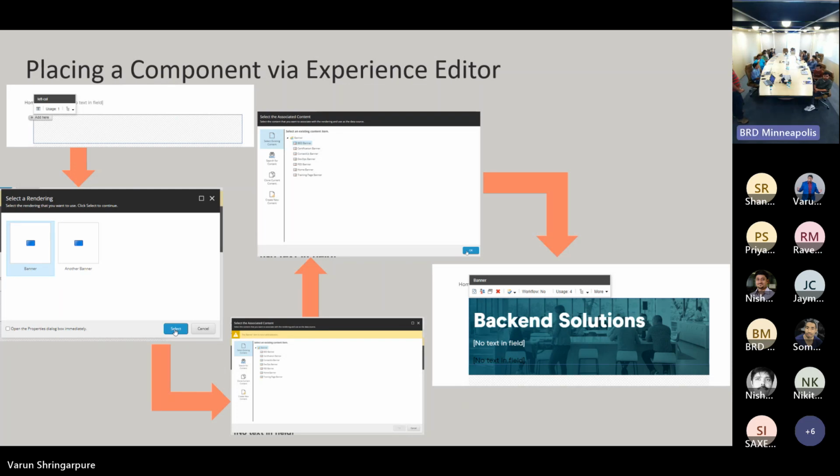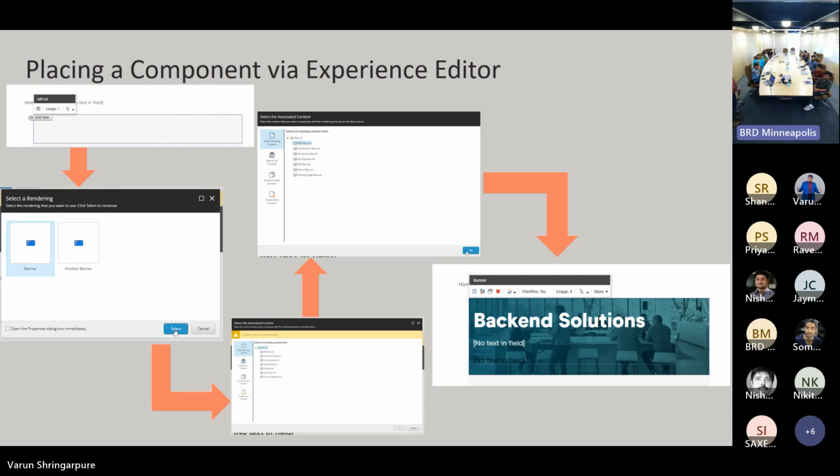Let's say in a website we have 5 different banners for 5 different landing pages. First of all, the content author will create all those components. कंपोनेंट एक ही है, डेटा अलग है. डेटा पहले से वो डेटा क्रिएट करके रखेगा. करके रख सकता है या तो बना भी सकते हैं.